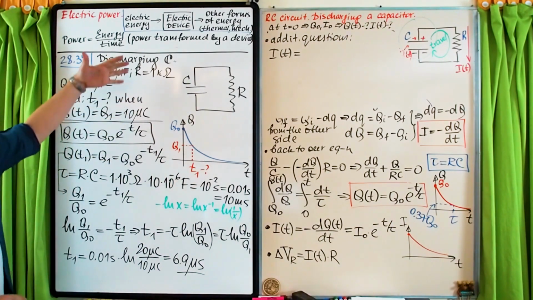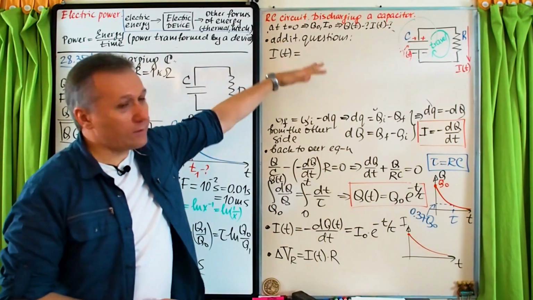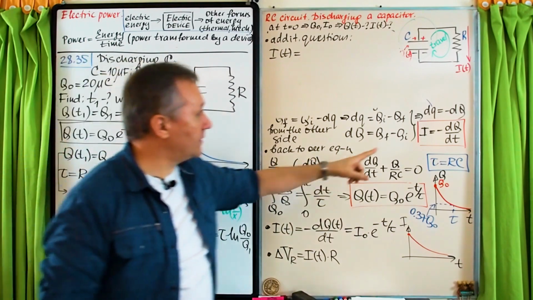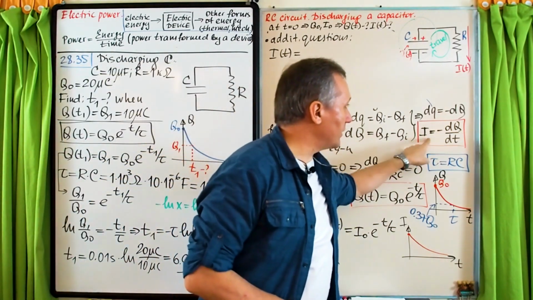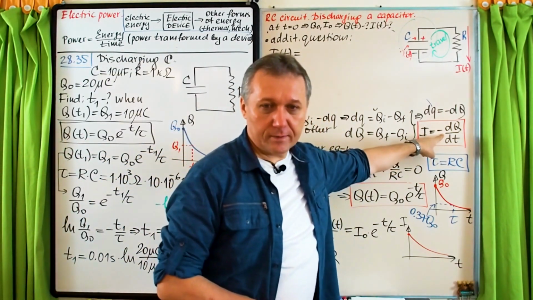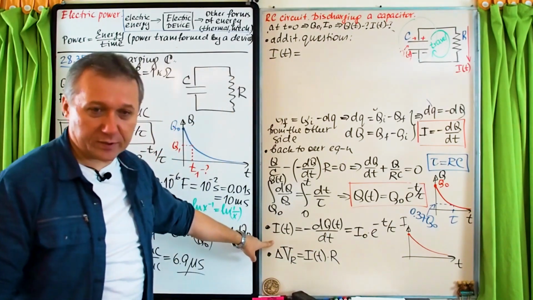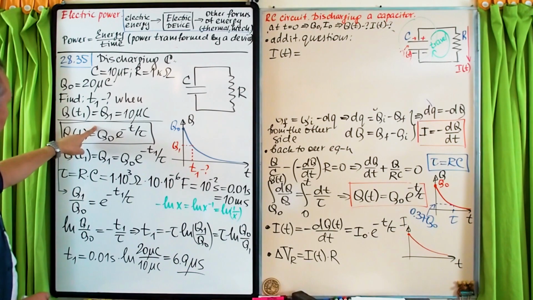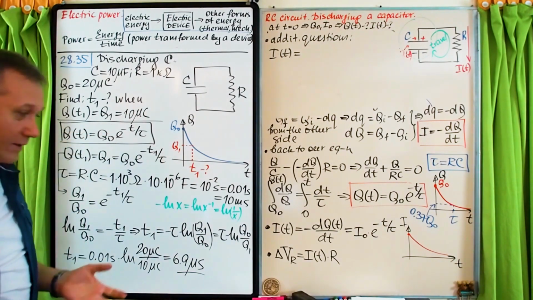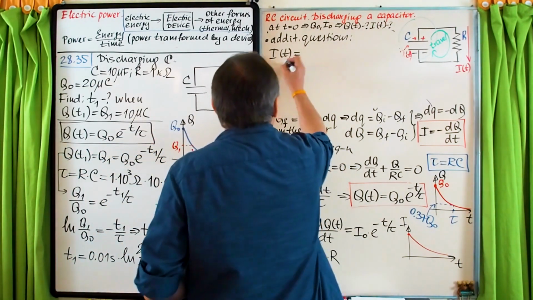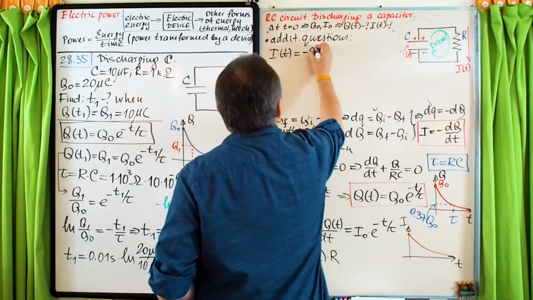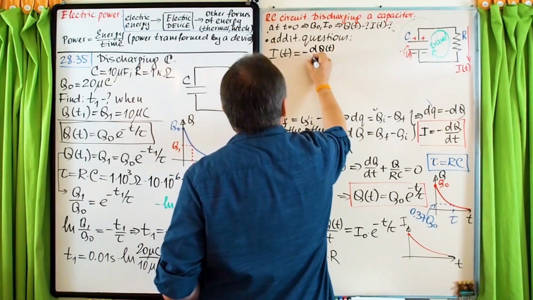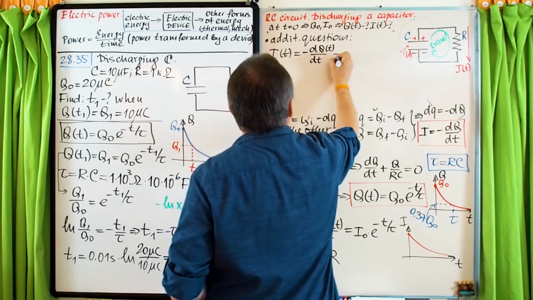Again, it's a discharging situation. We just derived it, right? And you see the relationship between charge and the current, again, through this minus. So here I explained this. So we can just grab our function, differentiate it, and we will get what we want. So it will be minus dq over dt.